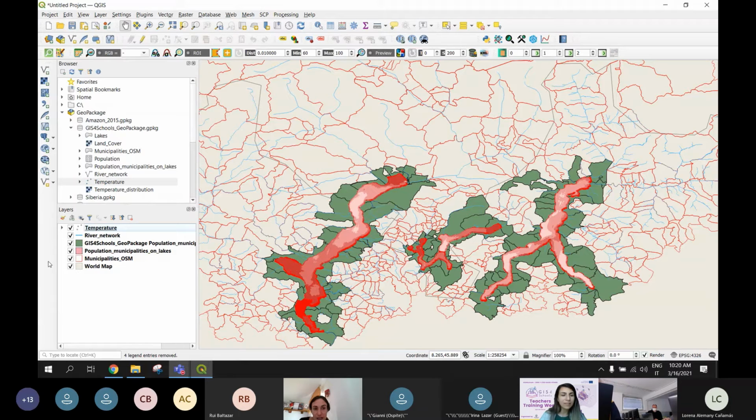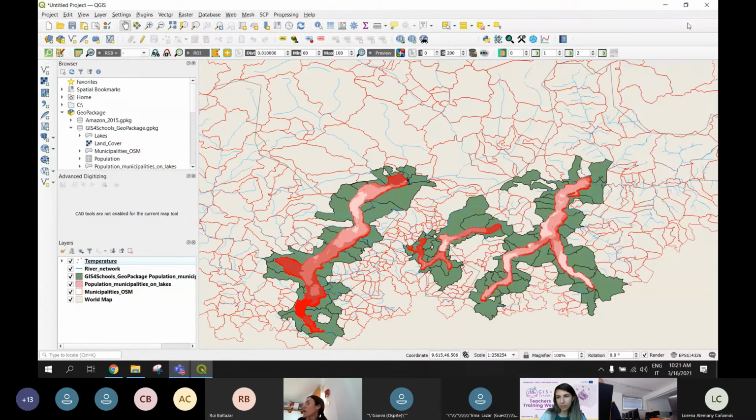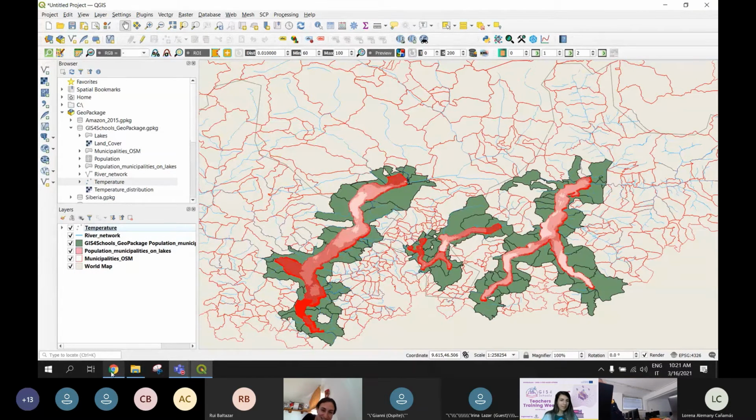I can see the layers panel, right? Yes, this panel. So you have to right click on an empty space here, and then find the layers panel. Okay, thank you very much.